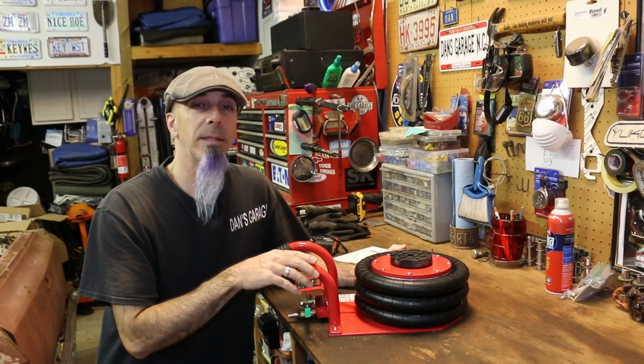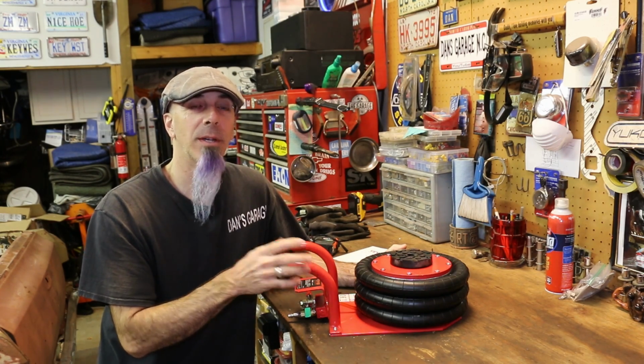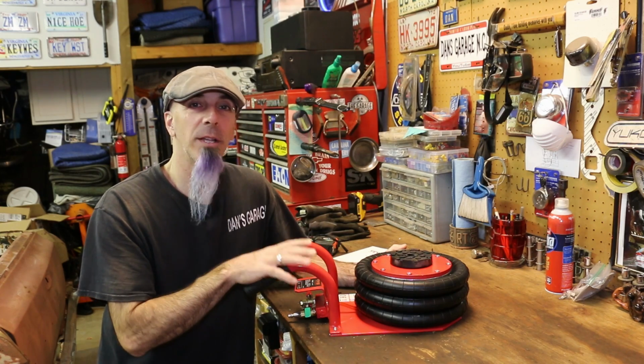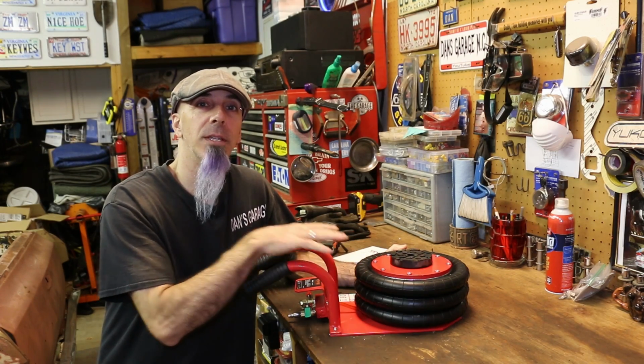So overall, I'd say this thing is a win. You know I'm going to get a lot of good use out of this. It's going to save my back from having to jack up and move the regular jacks. I just bring this thing over, pop it down, let the air do the work for me. So really, really good piece of equipment. Did have to make a little adjustment to it. Got to work on this still. But the construction itself is really good quality.